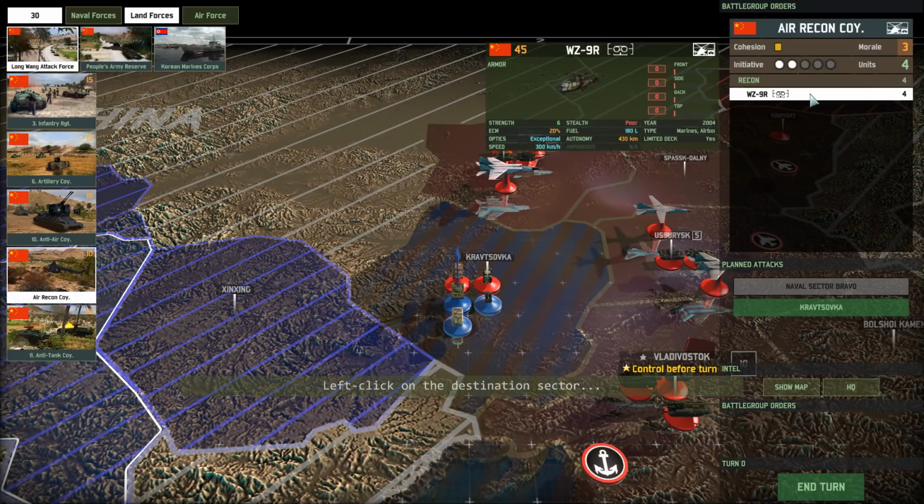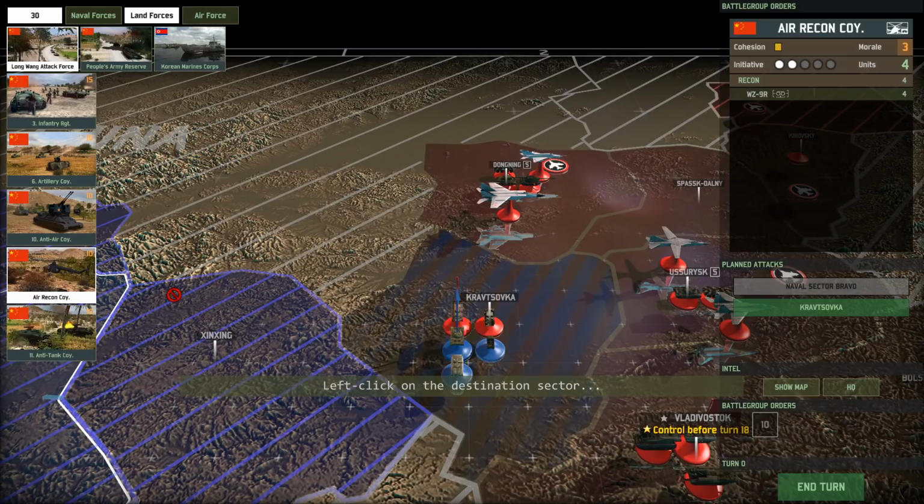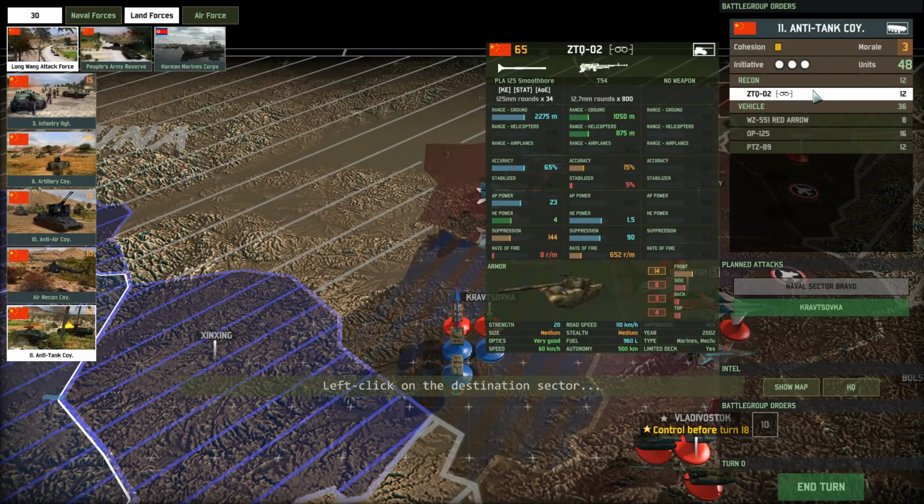Air recon. Just a couple of unarmed reconnaissance helos with poor stealth. Oh, great. ZTQ-02, 12 reconnaissance tanks. Pretty good units, but they just do not have the capacity of moving and firing at the same time. Rate of fire is a bit low, but at least these are tanks that can spot for themselves.